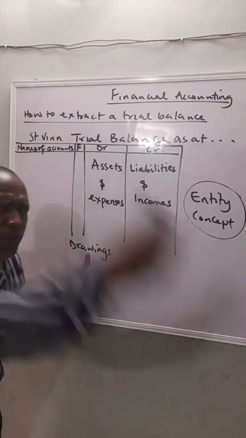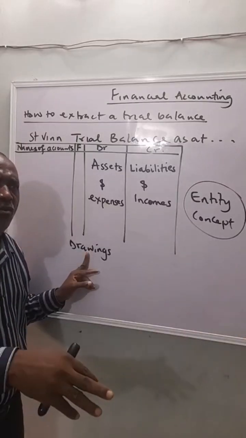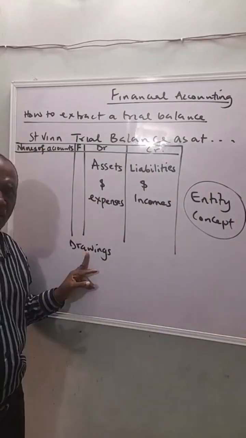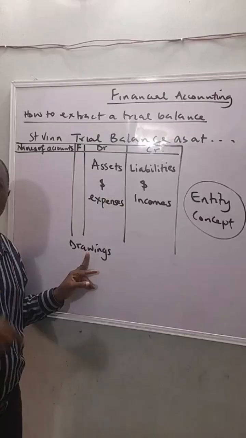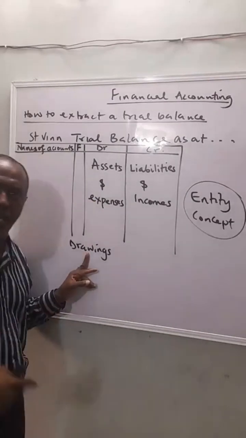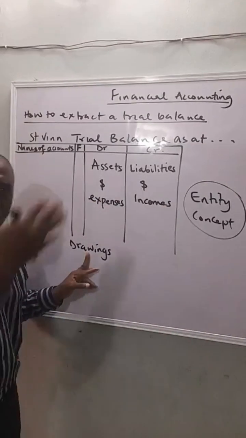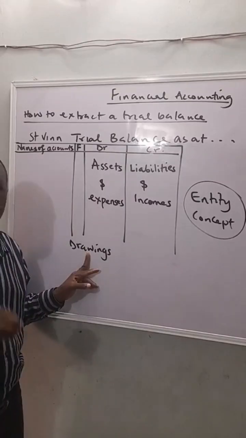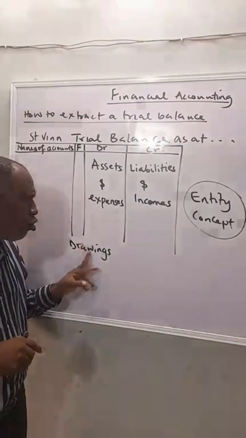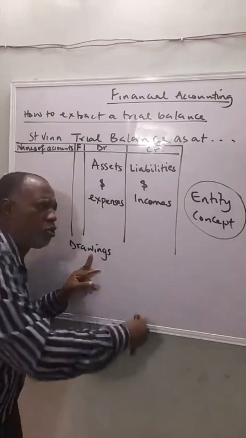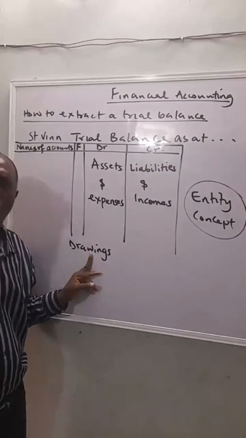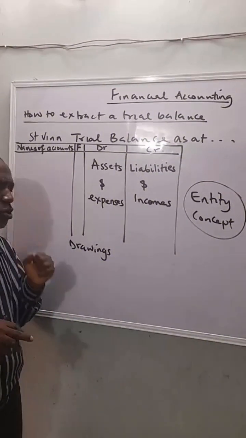Every now and then you pick money and use it for your own personal interest, not in the interest of the business. Because if it is used in the interest of the business, we can say is there an expense for this or income for that or what have you? There will be a name to it. But when you use money from the purse of the organization for your own personal purposes, it's called drawings.